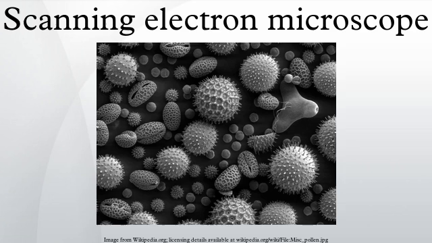A scanning electron microscope is a type of electron microscope that produces images of a sample by scanning it with a focused beam of electrons. The electrons interact with atoms in the sample, producing various signals that can be detected and that contain information about the sample's surface topography and composition. The electron beam is generally scanned in a raster scan pattern, and the beam's position is combined with the detected signal to produce an image. SEM can achieve resolution better than 1 nanometer.